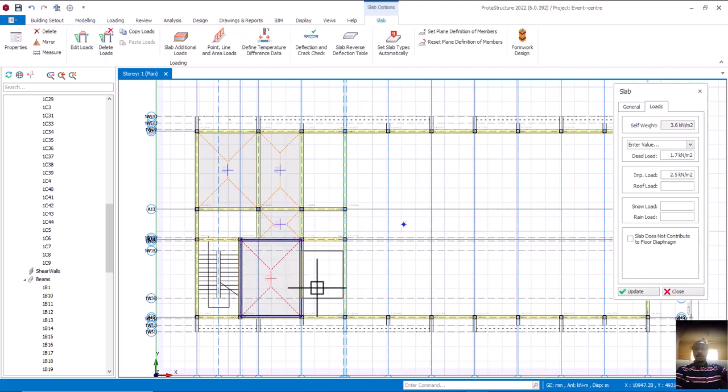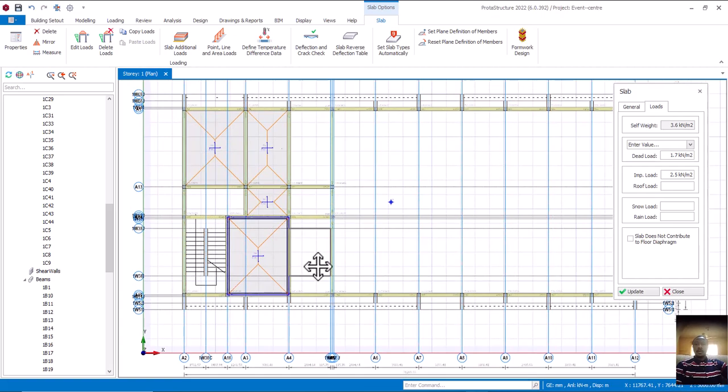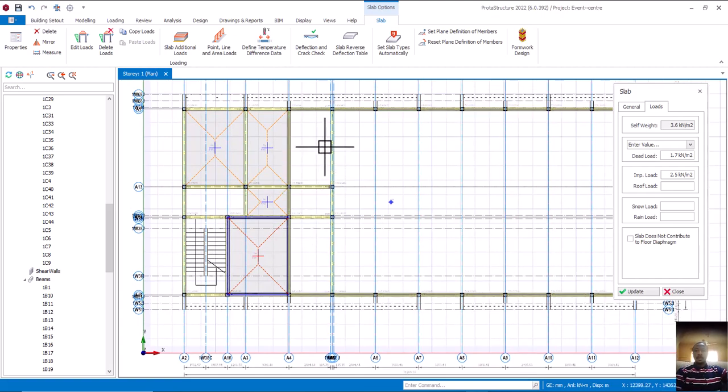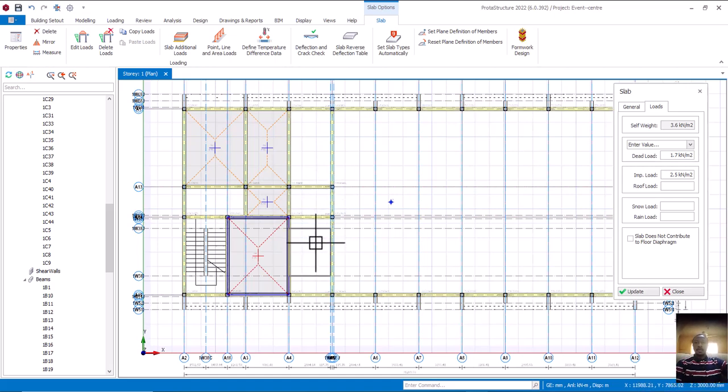Now the next question is, since it's not working when I'm trying to click, as you can see the plate that is being highlighted around. Can you see how it goes? If I come to this other one too, the same thing. If I come to this place too, you can see what I'm having. The next question is, how do you go about it? It's very simple. Just come back to general.